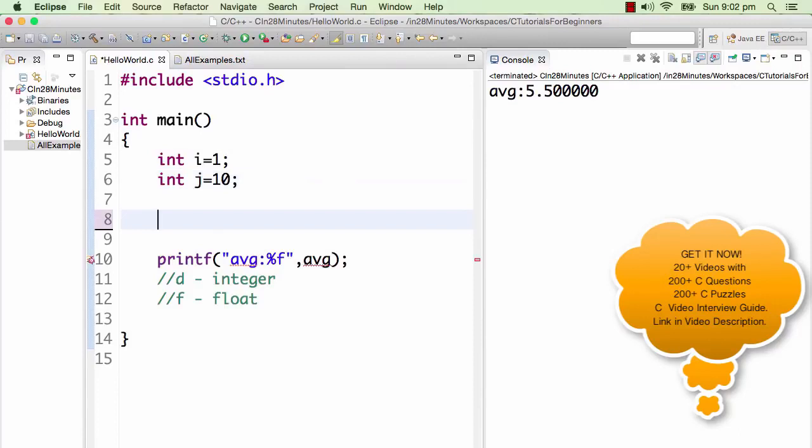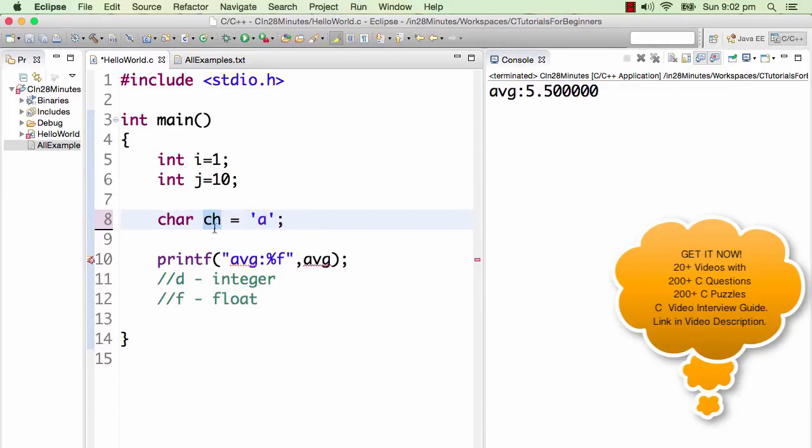The other kind of variables which are present in C are characters. Characters are represented by char, and ch is equal to 'A'. Typically characters are represented between single quotes. So A is a character and I'm using single quotes to represent the value.